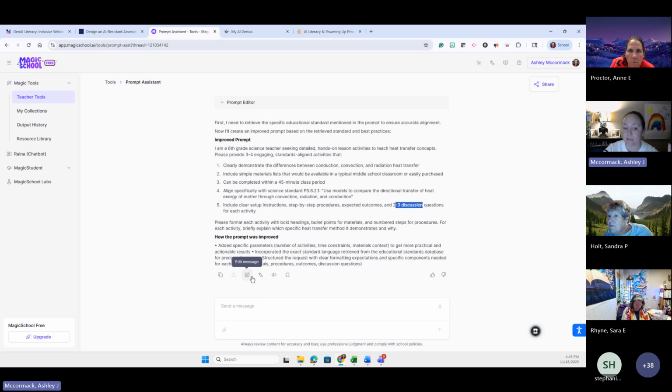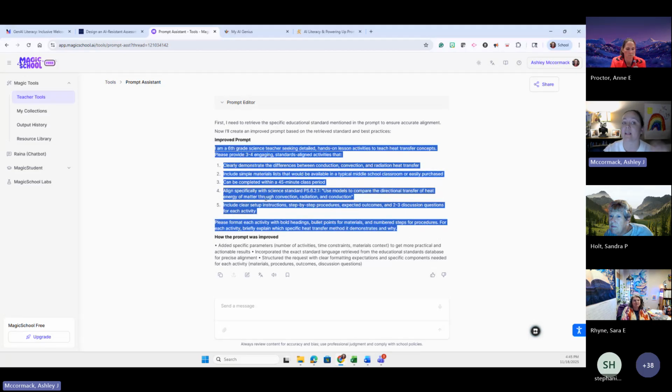There are also some tools down here, like if I want it to translate, read aloud, or any of those pieces. I can copy here, or I can just highlight and copy and paste into whichever platform, whether that's Gemini today or ChatGPT tomorrow, and then use that prompt. This one was a new tool for me as I was working. It was one Shannon introduced me to. I've used the rubric creator and a few other things in Magic School, but this was not one of the pieces I had played around with.